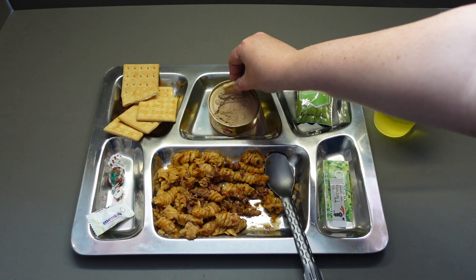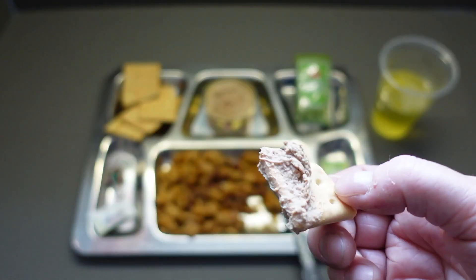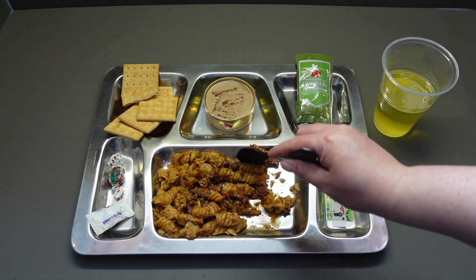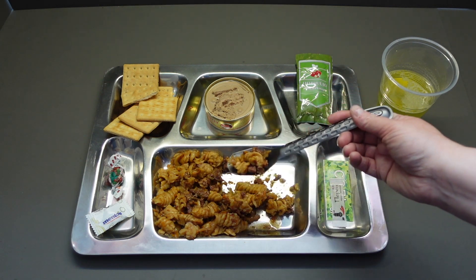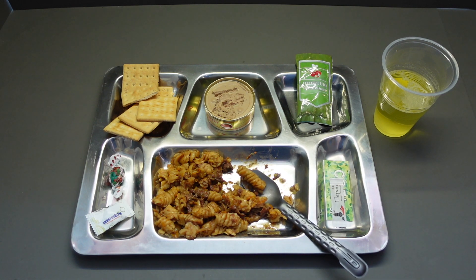Now our pate — look at that. Oh my days, that's soft. Look how soft that is, that is mush. I'd be a fan of liver pate, but there we go — it's mildly grainy. It's very funny. Let's have some of this. That's better. I'm not too much of a fan of that pate at all.